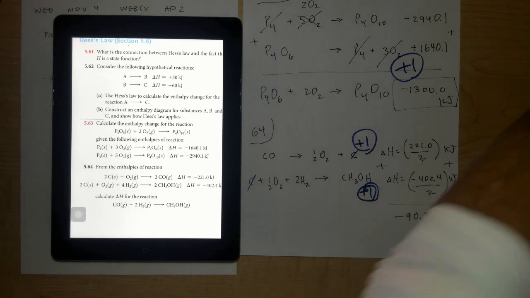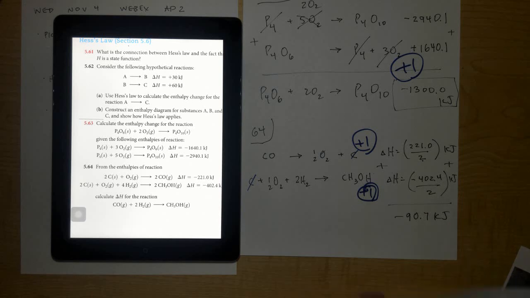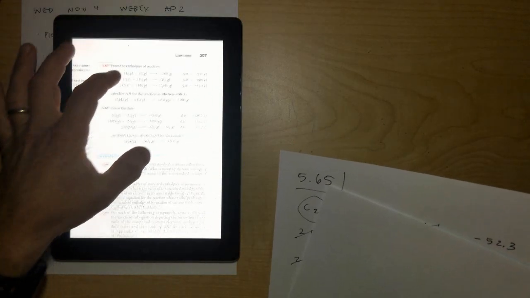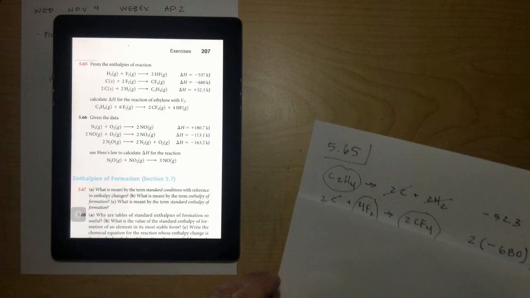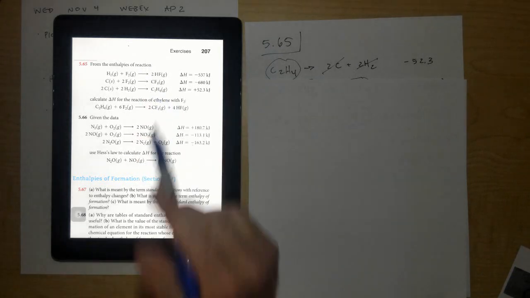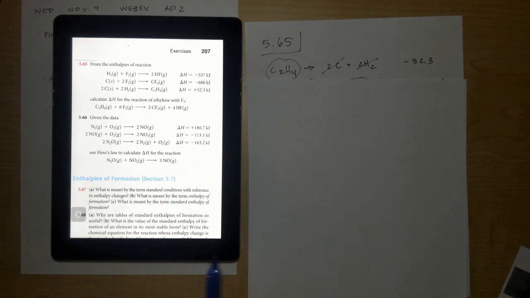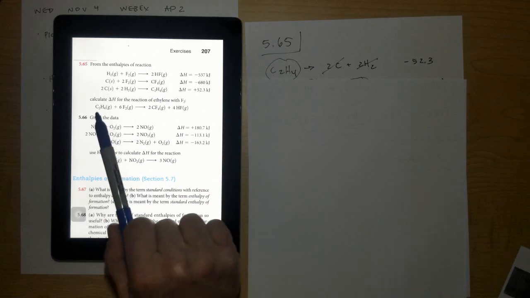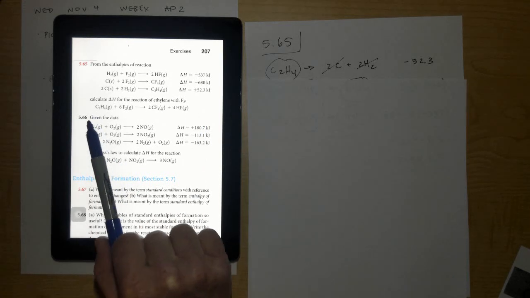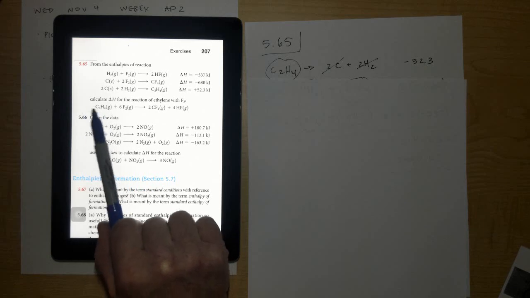Okay. Now we're going to go to 65, the last one of the Hess's law problems. This is on the top of the next part. Let me zoom in on that. So this one's a little trickier because we have 3 reactions, and then we have a goal reaction down here. And I started with the C2H4. I just started with that of the goal. You can start wherever you want, but I recommend starting with the goal reaction thing way on the left.